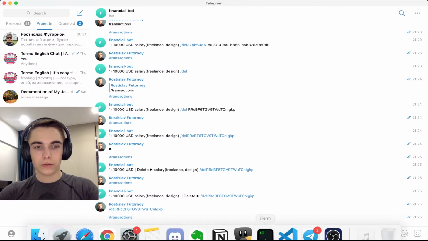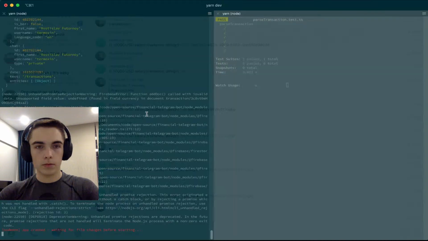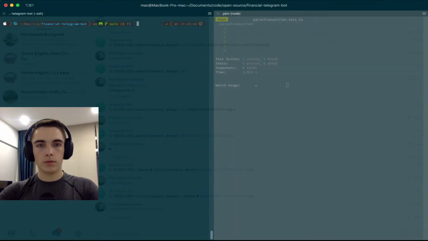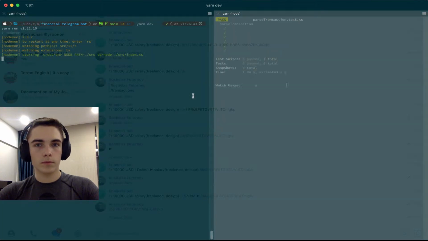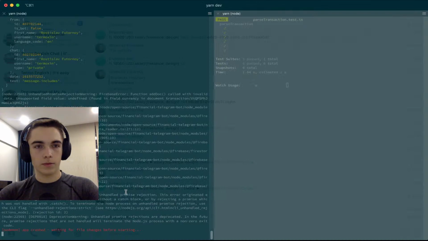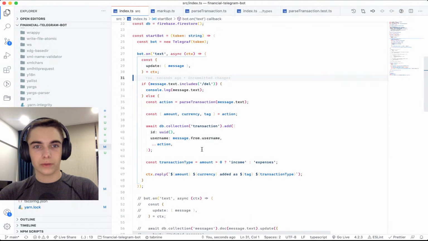Transaction. We've gotten them wrong. And transactions that are not transactions.